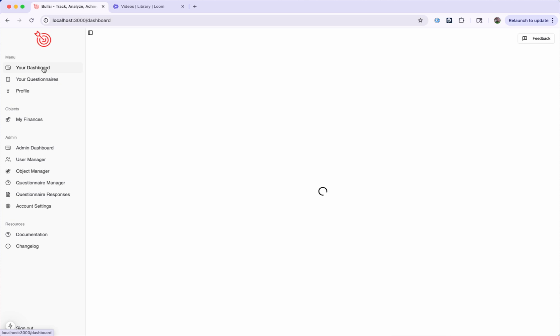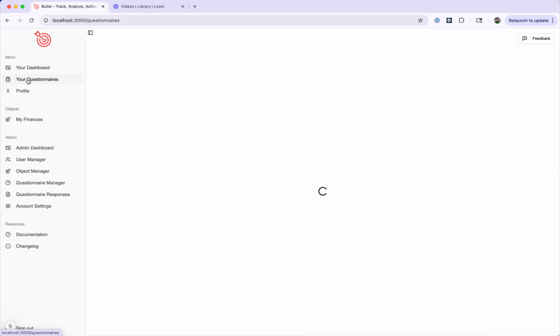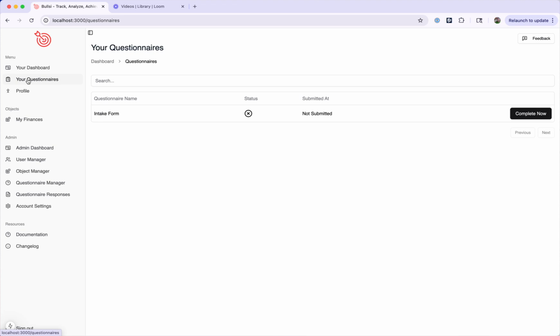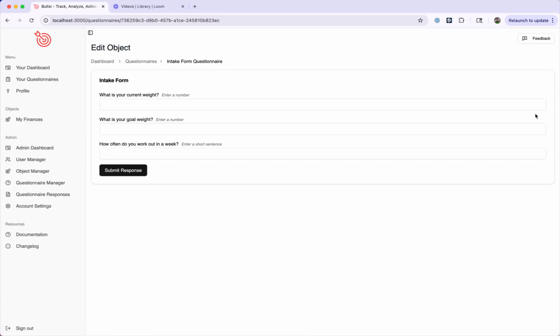And again, as we have seen in previous videos, this will load the widgets that I have loaded to my dashboard. And then what you'll also see right below that is your questionnaires. So this is the area where any questionnaires that are created will show up. So as a user or as an admin, you can take a look at the questionnaires that are associated with your account. In this case, let's go ahead and complete this for me. And my student would be doing the same exact thing as well. So we'll just walk through the process of answering these particular questions.